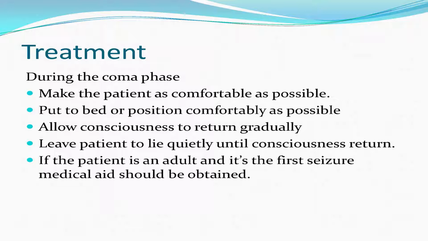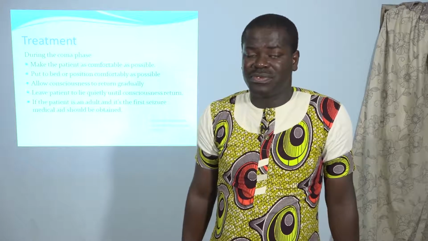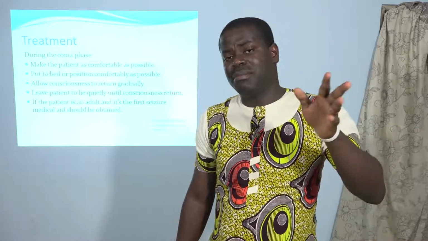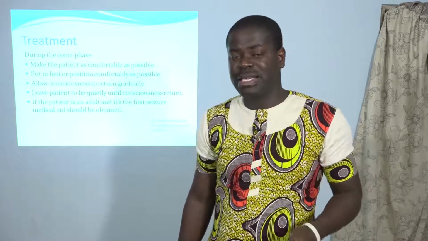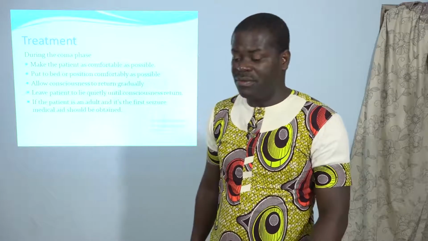So one, make the patient as comfortable as possible, because it is the stage that the patient is coming to rest from all the muscle rigidity and all the muscle relaxing and jerking. The patient is coming to rest in the stage of coma. So you must make the patient very comfortable.